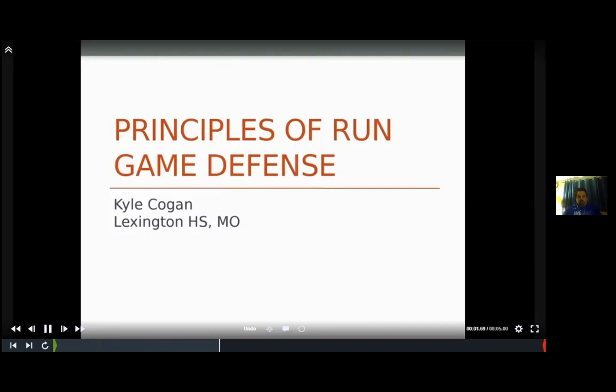Yeah, I mean, you'll learn a ton about that, and even as an offensive guy, it's good to know that stuff. Like, all right, you want to run an RPO? Well, you better make sure that you understand how run fits work, because you don't want to run an RPO into a closed B gap, right? Yeah. Doesn't do you much good. So, right. So that stuff.